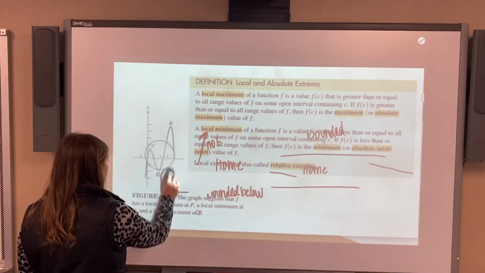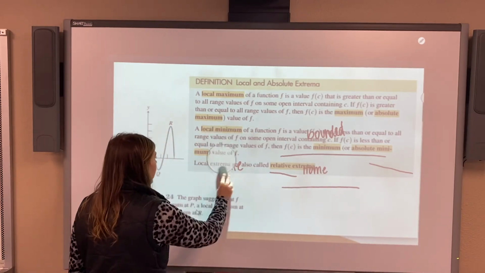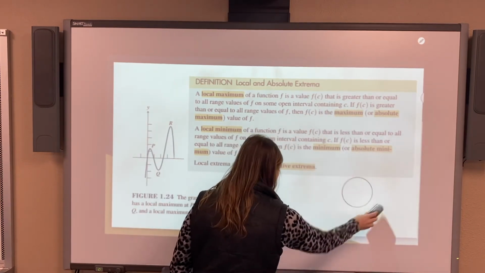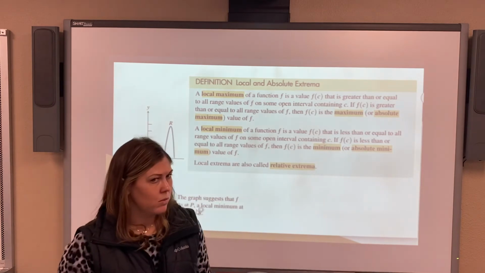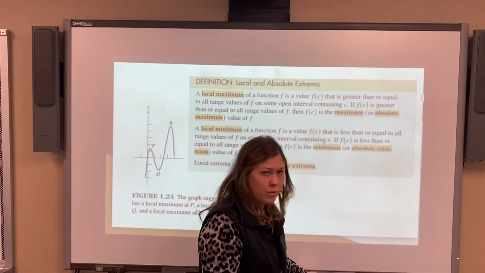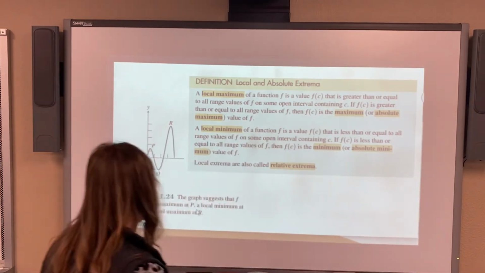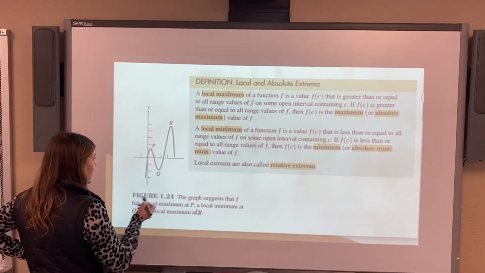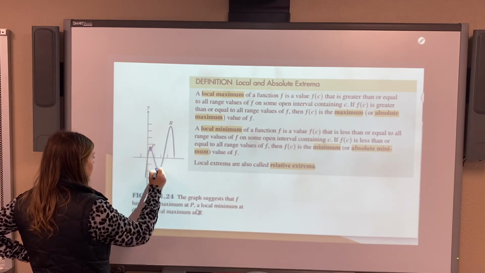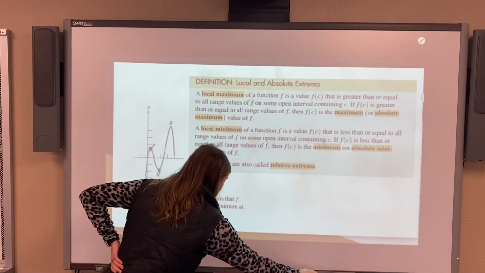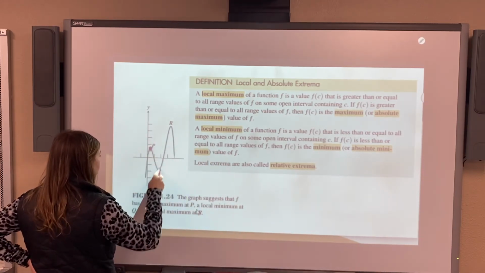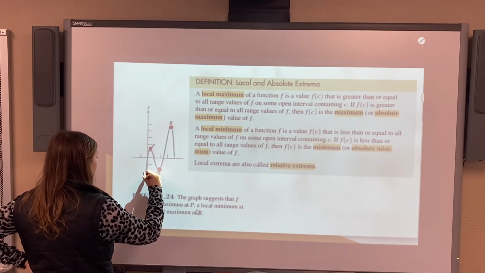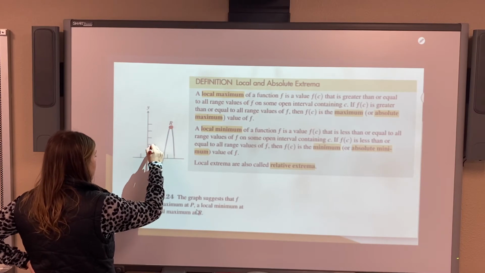Let's talk about maxes and mins. I feel like visually these are super easy to see, but when I'm teaching Algebra 2, some students struggle with it. If we have a graph like this figure, it suggests that we have point P, point Q, and point R. For tracing, we go up, we have a turning point, and then we go back down.